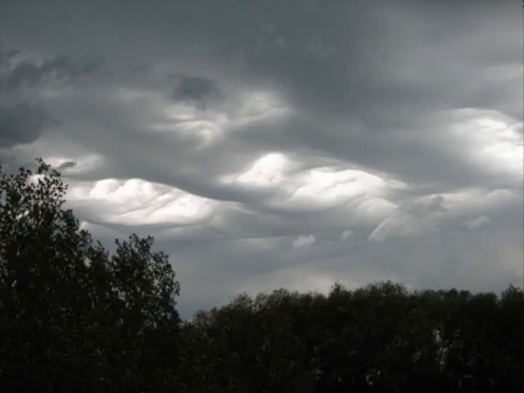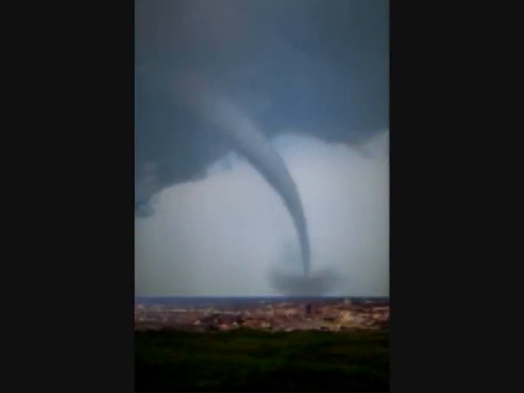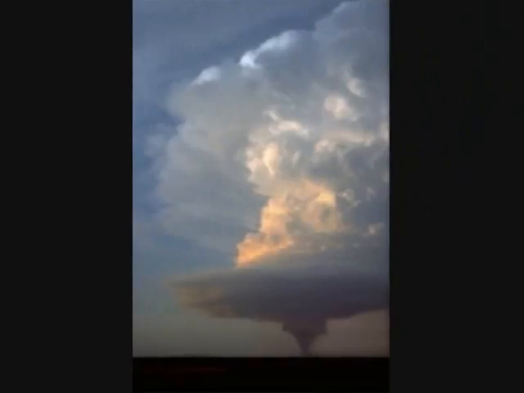The second kind of tornado is a landspout. These weaker versions of supercell tornadoes are not associated with the wall cloud. The third type of tornado is sometimes called a gustnado. They are very weak and short-lived gusts of wind that can pick up light debris, such as leaves and dust. You might see these on a windy autumn day. They are strong enough to pick up leaves and twirl them around, but they are not destructive.